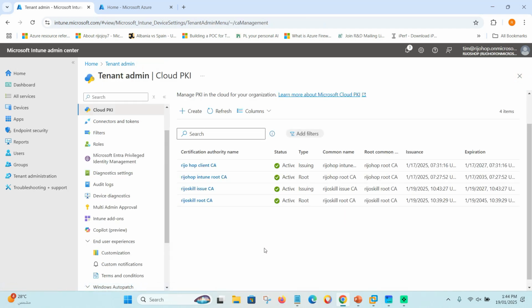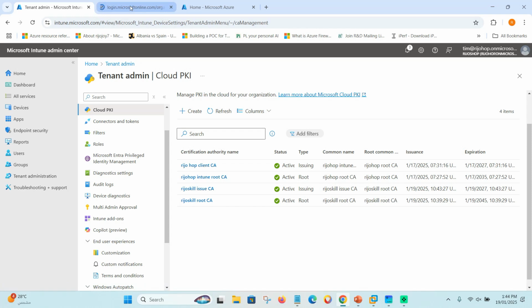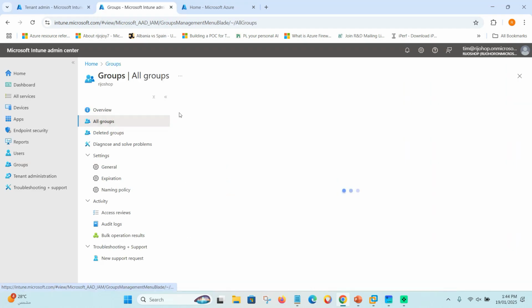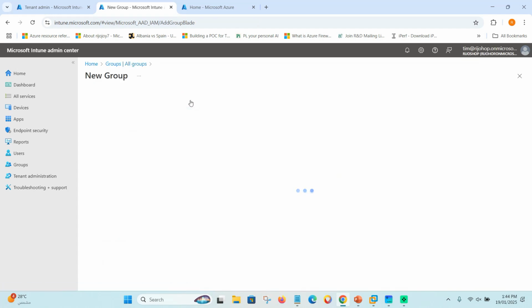Then next we need to create one group. After that we need to distribute this certificate to our end user devices. So I just go for the group. Then here all groups, then create new group.